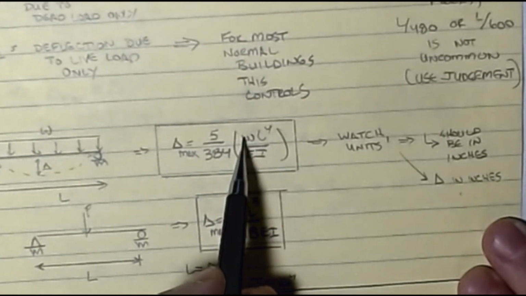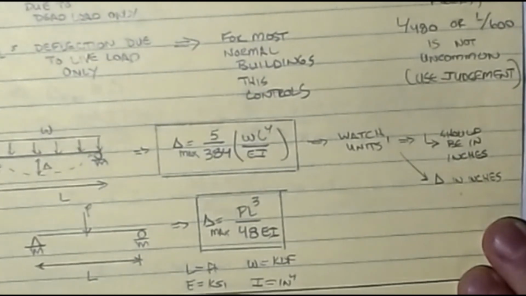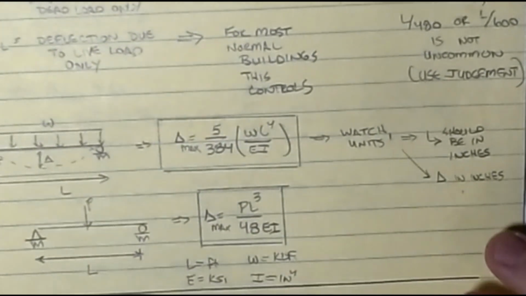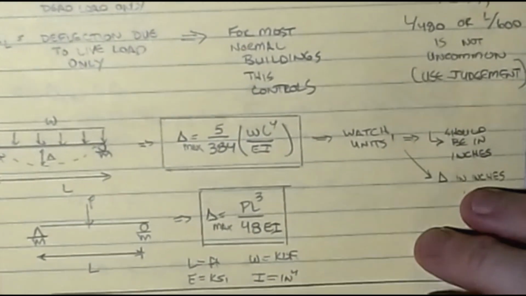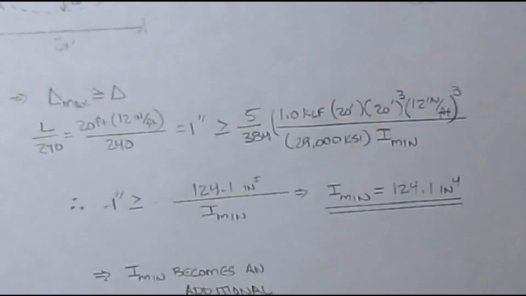Right, that W gets a little tricky because even W himself is often measured as KLF, or kips per foot. So there's a foot hiding here and a foot here, and it gets a little tricky. And we'll show you an example of how we can work our way through it. Okay, all right. So how do we make use of this?